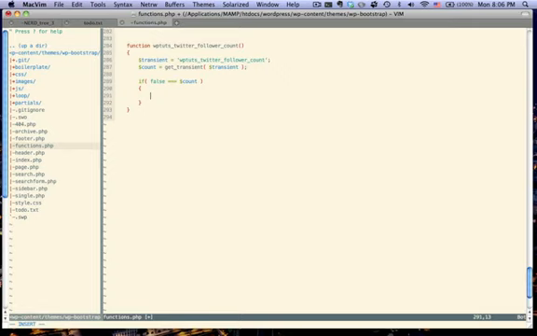And after that expiry time has elapsed, false is returned from getTransient. So if count is equal to false, that essentially means that we need to refresh this transient. We need to get the data from the Twitter API and set it as a transient. So the whole WP Transients API is just like a nice caching system, and it makes it really easy to cache this data and therefore retrieve it effectively.